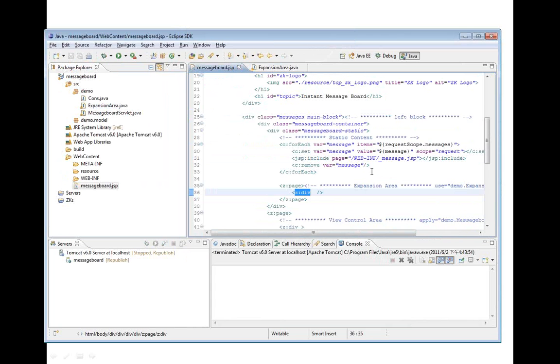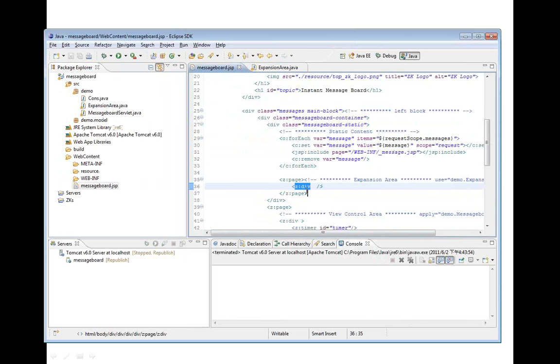So use means for this div, you want to use a very special one, and that one is what you created and implemented.